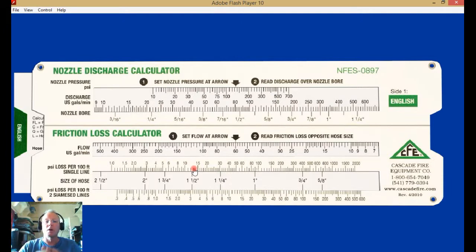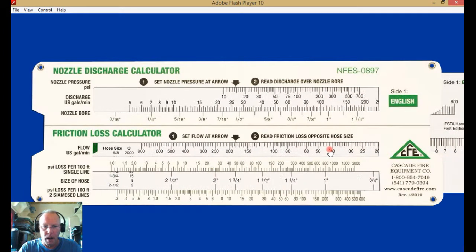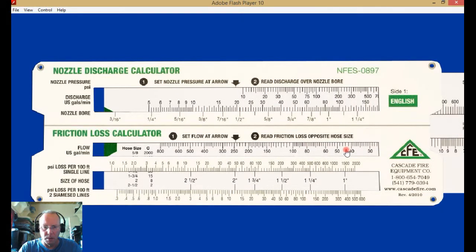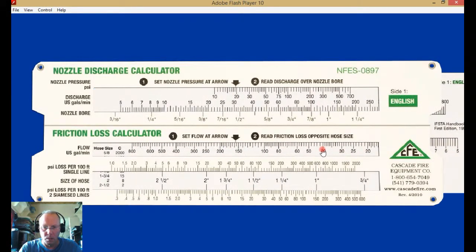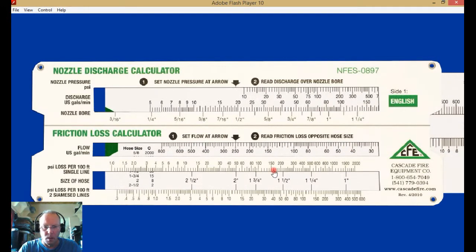Remember that. Well, let's just call it 12 and a half. Remember, 12 and a half, one and a half inch hose, 60 gallons a minute. Now, let me show you something. We're going to jack this all the way up to about 250 gallons a minute. About 12 and a half PSI per stick of hose, or per hundred feet. So, 60, 250, the exact same friction loss. Two and a half inch versus inch and a half. It's based upon flow, not hose size. And that's all I wanted to cover today. So thank you. We'll see you on the next one.